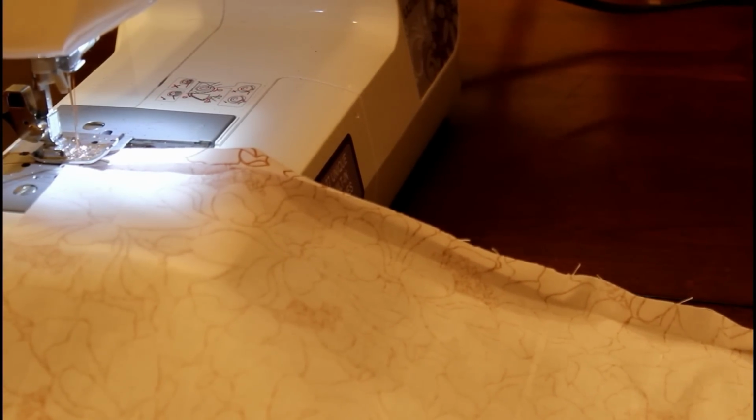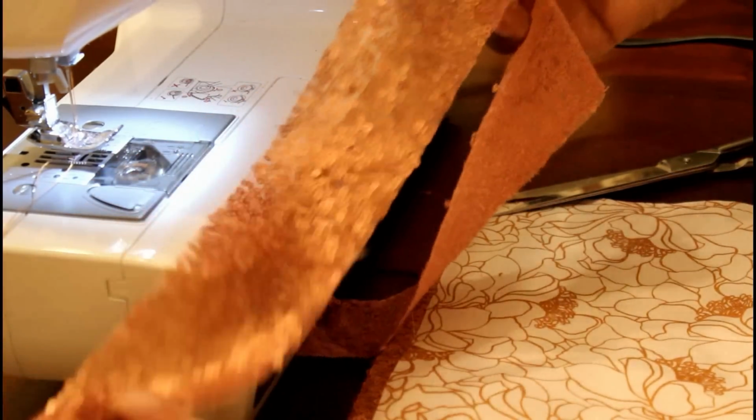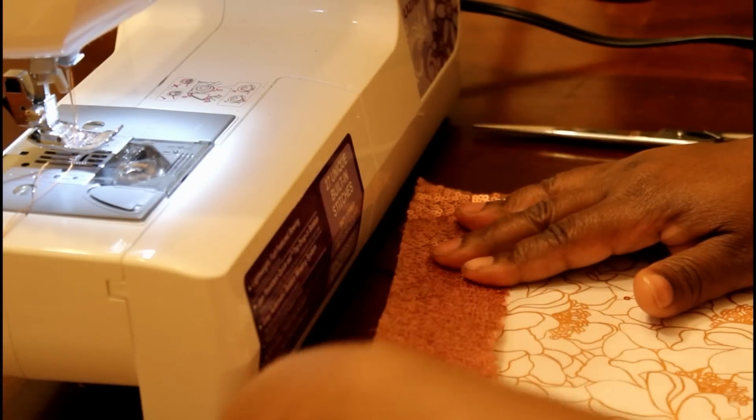And if you are a sewer, you know that you would probably do a zigzag on this, or the loop hem or whatever it's called. I'm not. I just know how to keep a straight line or simulate a straight line, and I just enjoy sewing. Maybe one day I'll take some classes, but for the meantime, I just enjoy having a sewing machine and practicing and experimenting with it on my own.